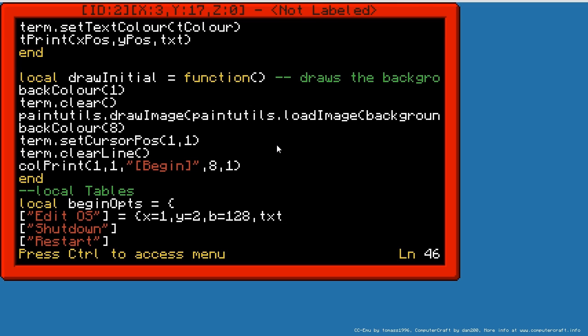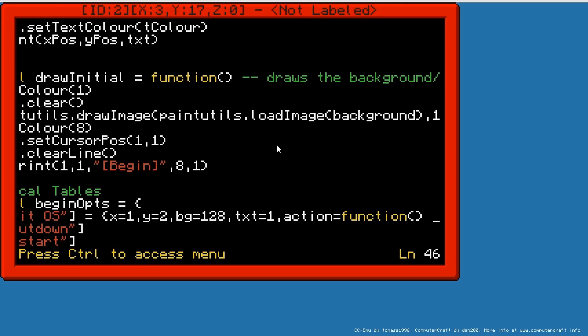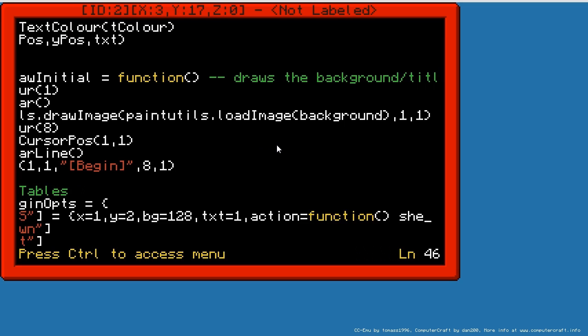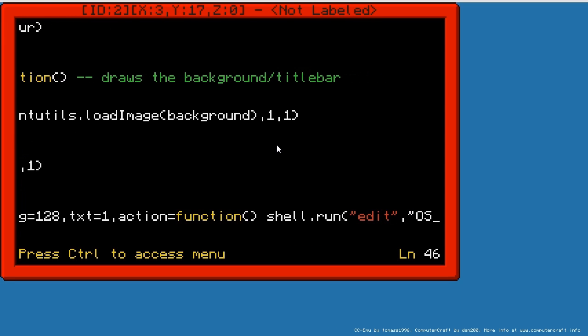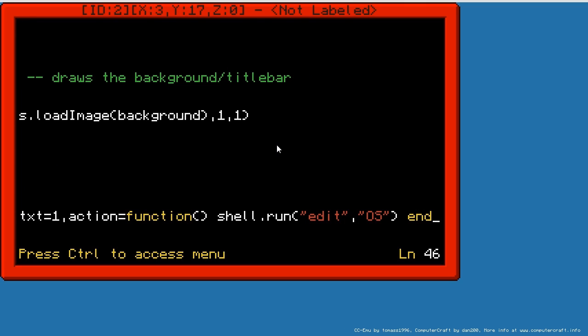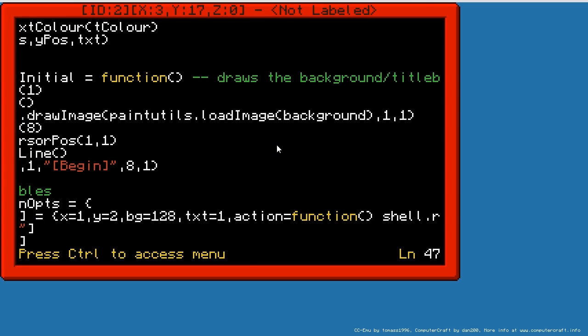Instead of b call I'm just going to go bg 128, txt equals 1, and action equals function, close it like that, and just shell.run edit OS, end, and then it's that and that, and then you just basically do this for all of them.